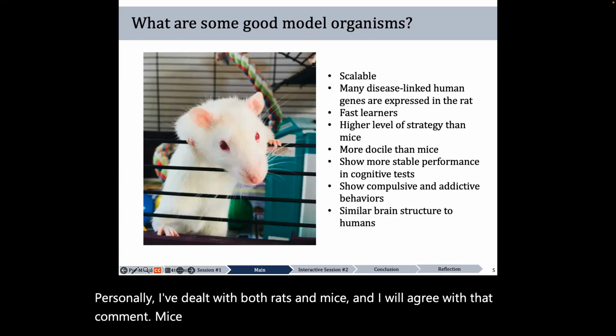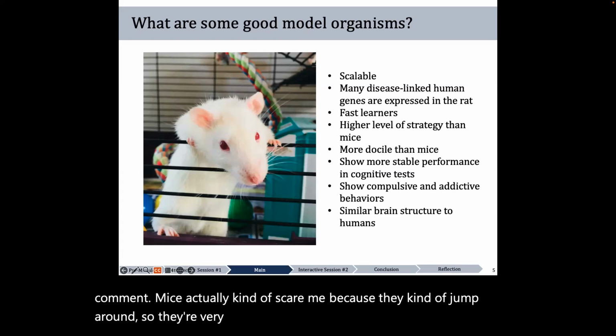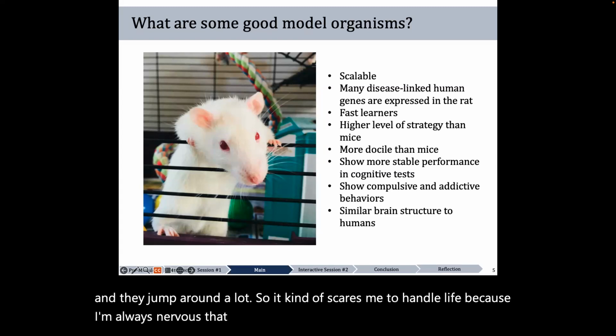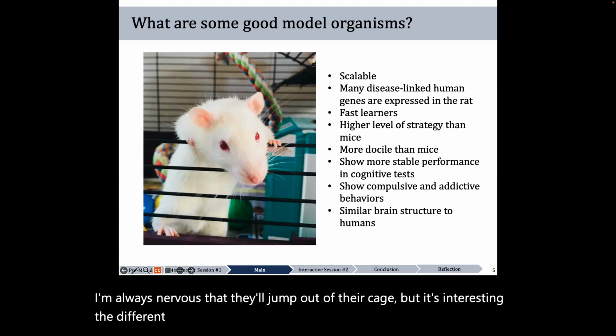Mice actually kind of scare me because they jump around. They're very aggressive in the sense that they have a lot of energy and they jump around a lot. So it scares me to handle mice because I'm always nervous that they'll jump out of their cage. But it's interesting, the different behavioral aspects between a mouse and a rat, even though they're both rodents.